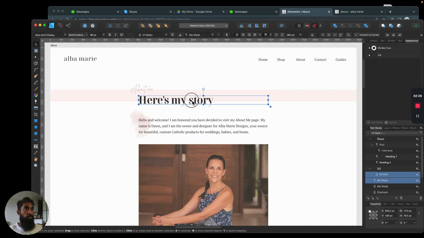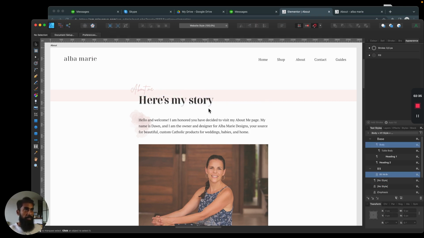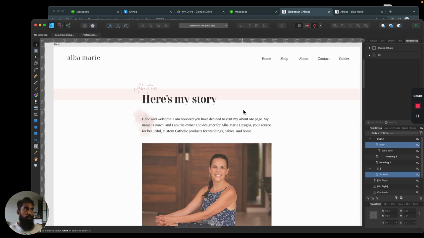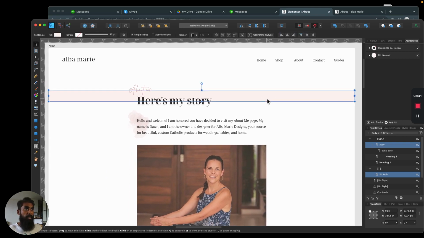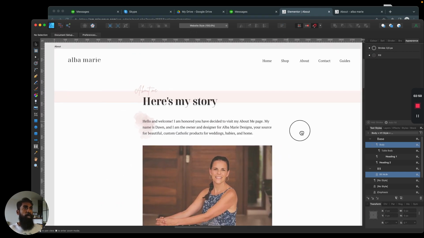So the first thing I'm going to do is start by doing these two. It says About Me in this soft color, and then here's My Story with a small shadow look there. It's just something I designed recently. And there's a light ribbon that goes all the way with a small 1 pixel background, 1 pixel border. Okay, so how do we do that?